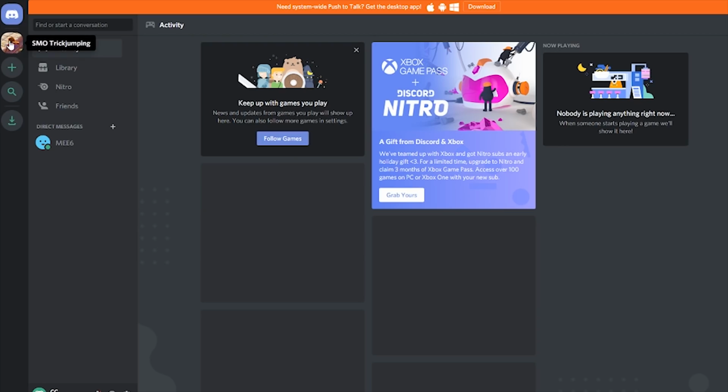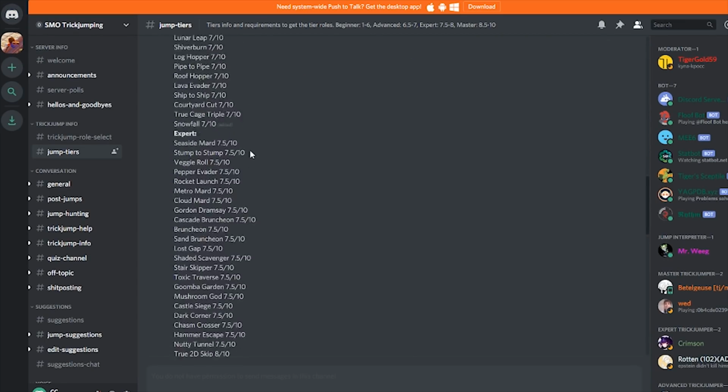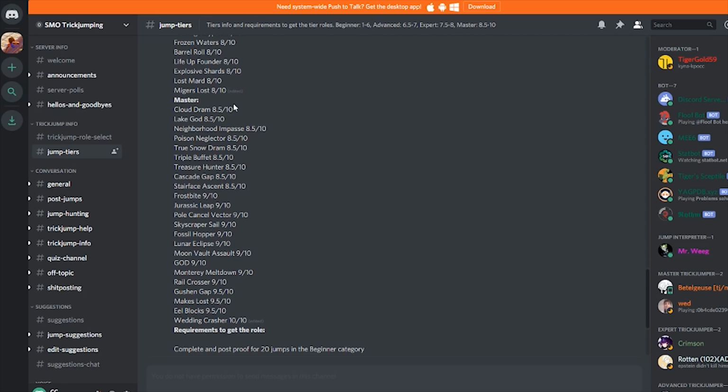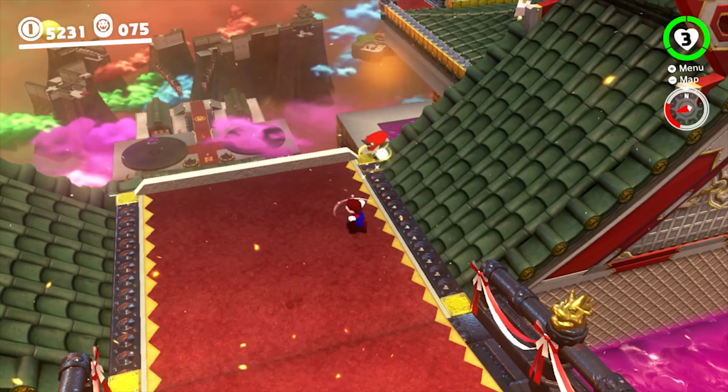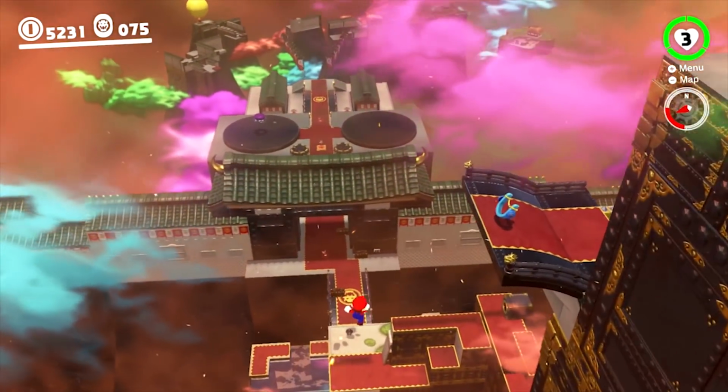They led me to the Super Mario Odyssey trick jumping Discord that lays out every possible jump and their difficulty from beginner tier all the way to master. These master tier jumps are literally near impossible, so today I'm going to show you them and try to explain how to do them.